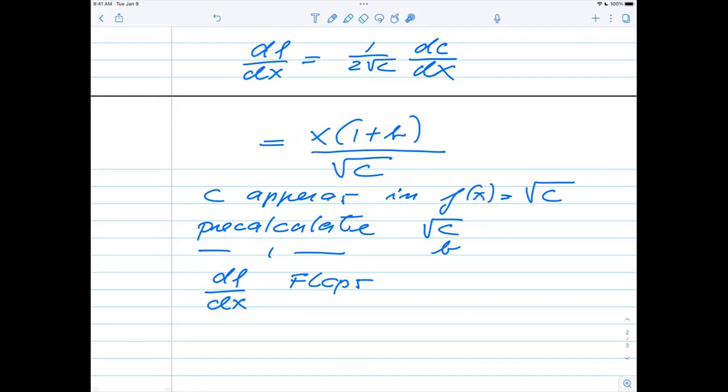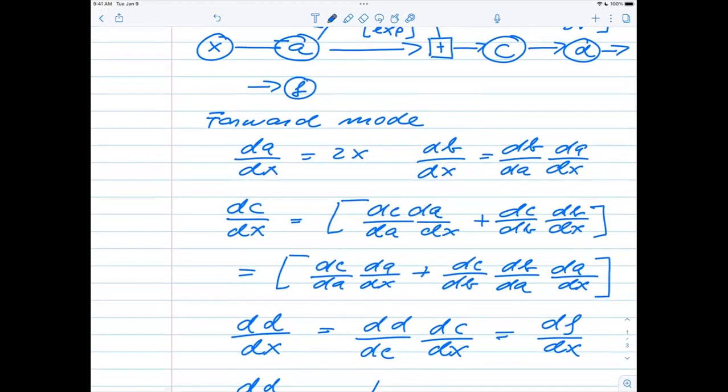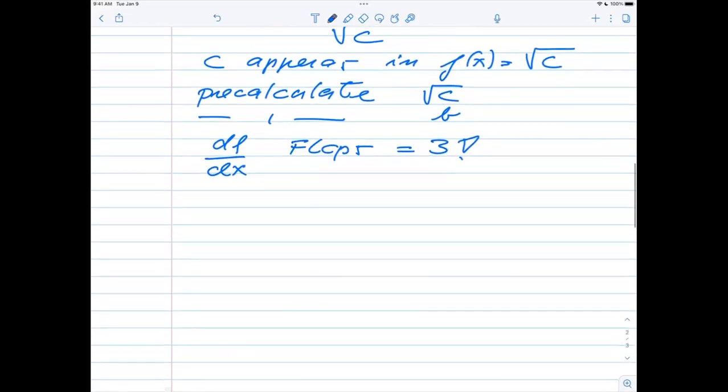If we do the same thing as we said last time, we assume that all operations take the same amount of time, which is actually not true. Then you see that the number of floating point operations here is equal to 3. So this is down from 10 if we didn't do any thinking. So we can save a lot of floating point operations when we use automatic differentiation. Now, this was the forward mode, because we started with dA dx and then moved forward. But we could actually start with df dx and work backward. So we should obviously get the same expression.